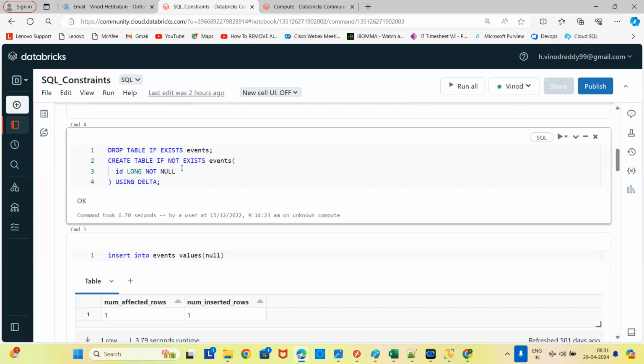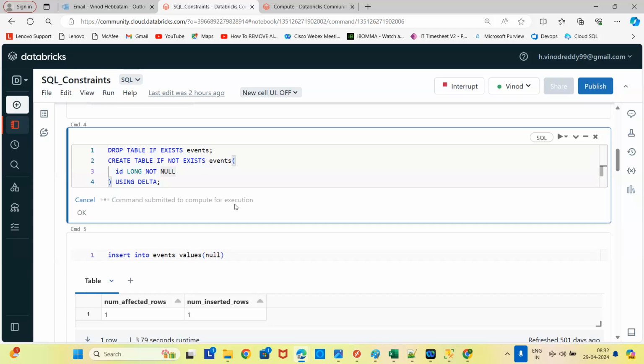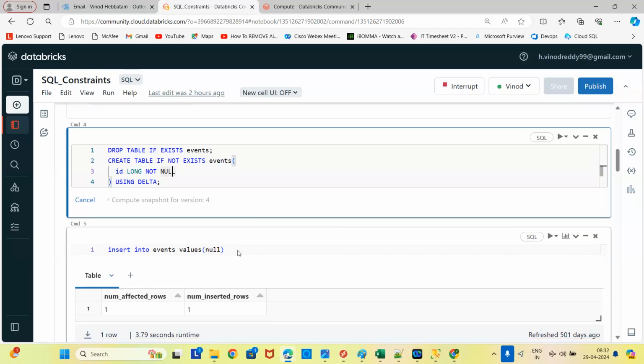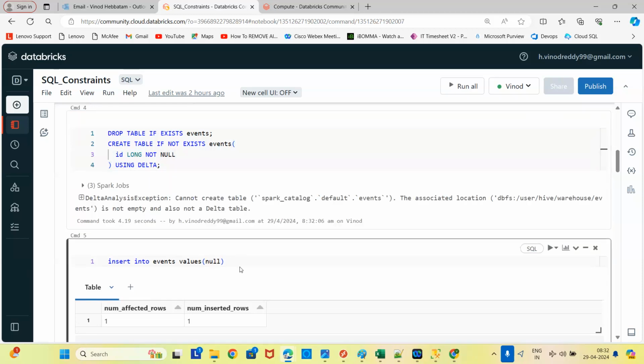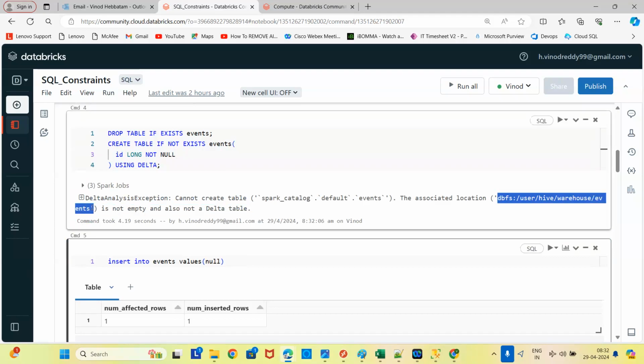In this notebook, whenever you are creating a table, if you want to mention a not null constraint, you just mention the name of the column, the data type of the column, and then not null. If you mention not null and try to insert the data, it will throw an error.